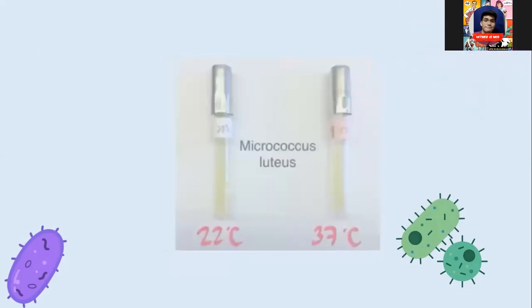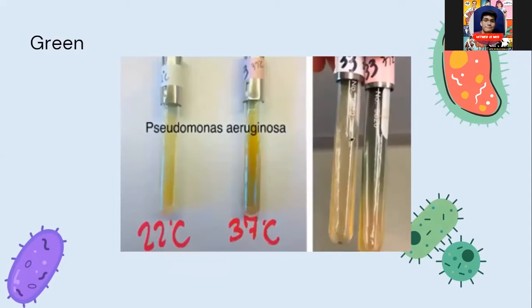And lastly, we have the green color. The example here is Pseudomonas aeruginosa, which is associated with different infections. It has a yellowish pigment, which is grown at 22 degrees Celsius and 37 degrees Celsius. It has a strong green color at 37 degrees Celsius, and this is significant because this helps us distinguish Pseudomonas from other bacteria. So pigmentation and coloration of different cultures is important for us to know, because it helps us distinguish specific bacterial cultures.